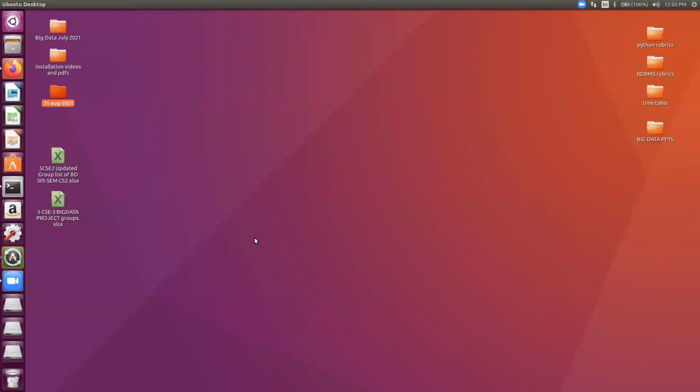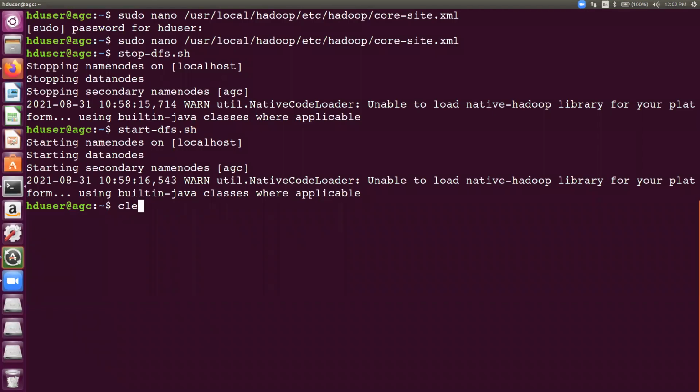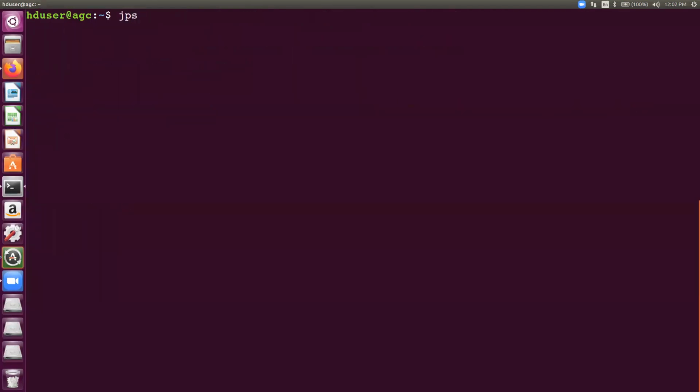Okay, let's now discuss the practical aspect of whatever you've learned in the previous two sessions of HDFS. So here I have a terminal. Let's see whether the processes are already there. I have already started the processes, as we discussed in the previous discussion, that these daemons are required for the working of your HDFS cluster. The name node, which is a single point of failure. If this is not shown when you give jps, the Java process status, that means you cannot access your cluster. Simple as that.